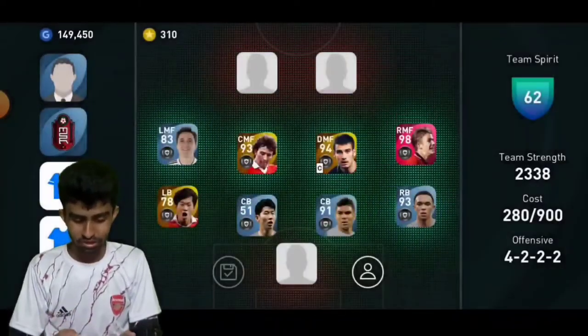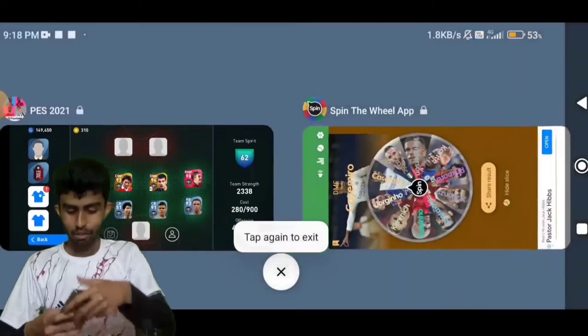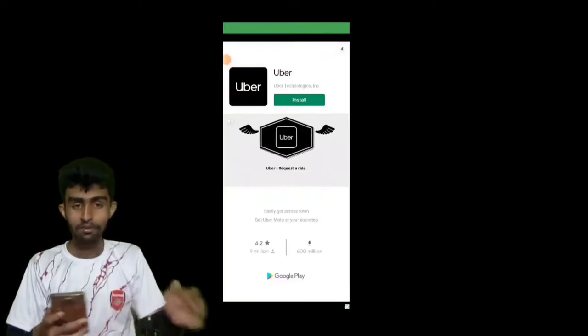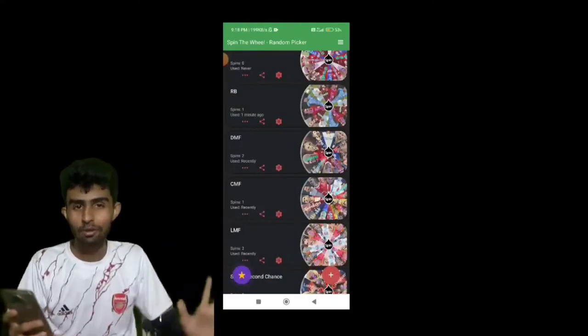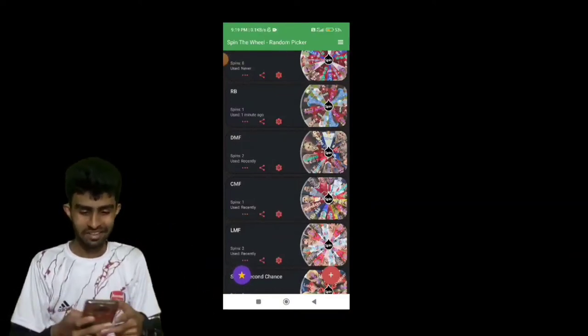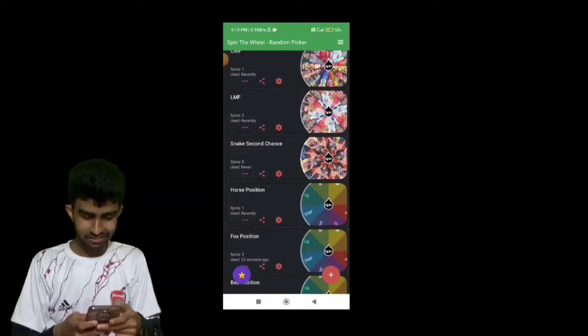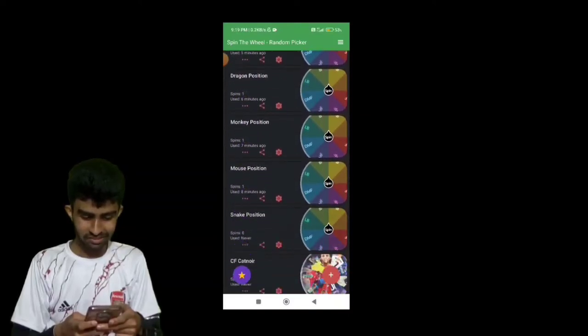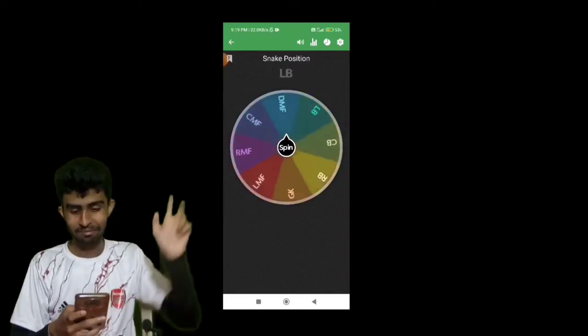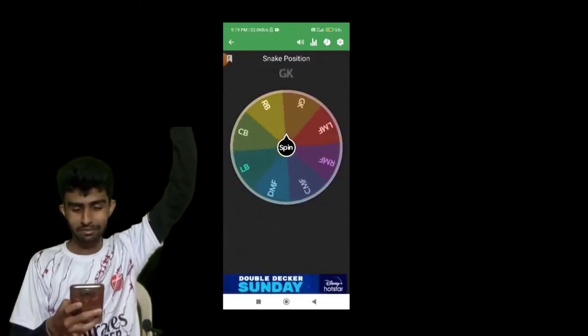Now the only position we have is the goalkeeper. If we don't get a goalkeeper now, then seriously we're going to be dead. So only one position left, that is snake. Yes, only the snake Miraculous position is left. Snake Miraculous, give a second chance.